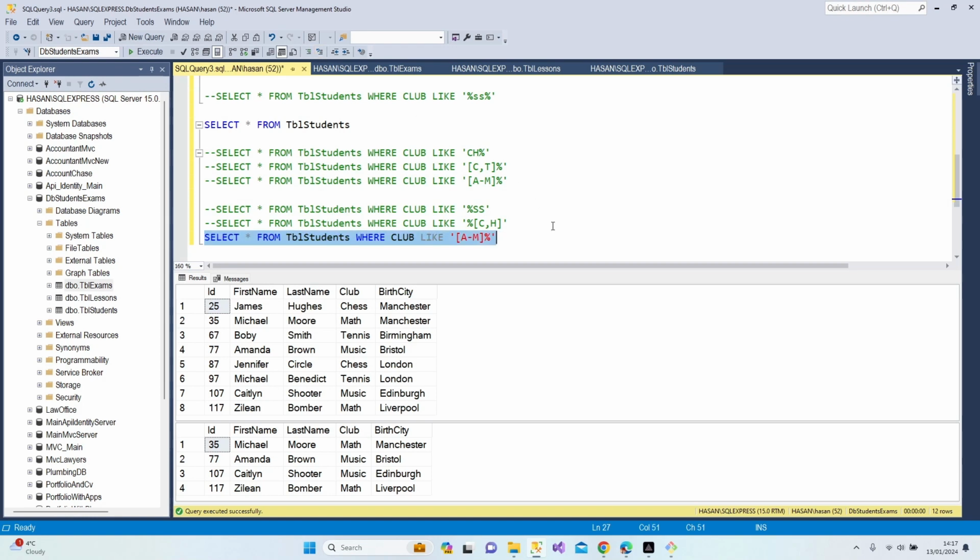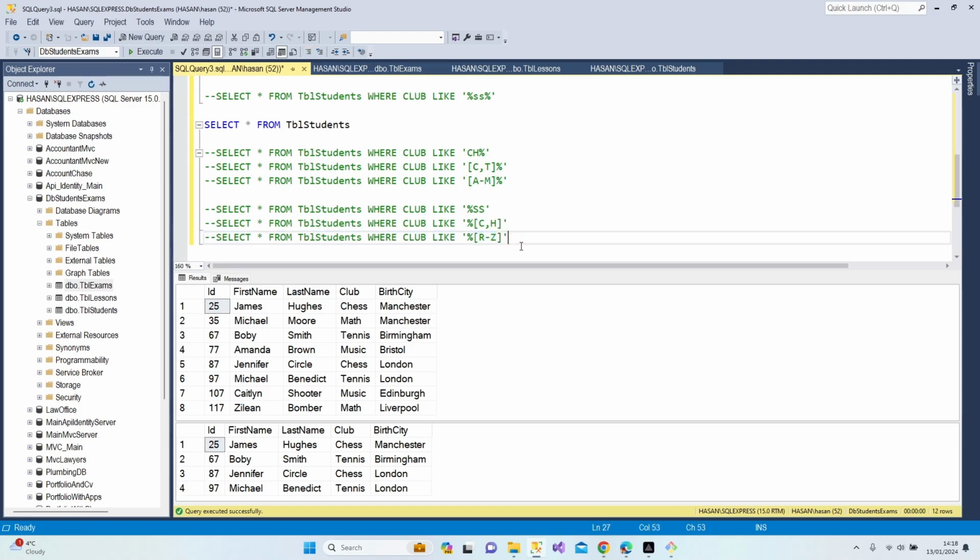Let's reverse the command. Let's take this person to the beginning of our syntax, and I want my data to start from, for example, R and finish with Z, R to Z. Let's have a look. As you can see, all we got in our hands is chess and tennis, because math is out of border, C is out of border. We only have the data finishing with S because it is in this border, R to Z. Perfect.